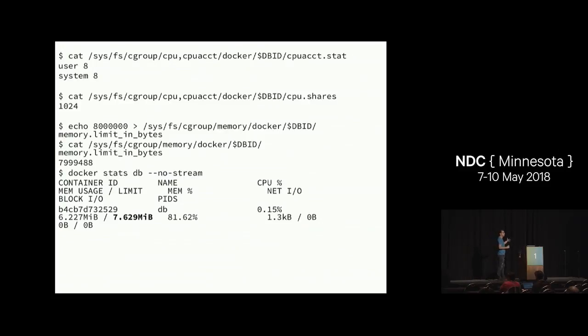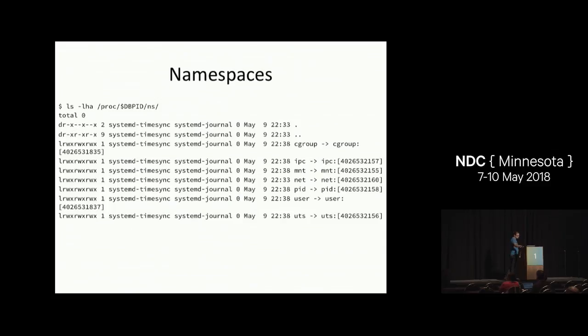And if we change it and increase it, we can see that value increase alongside it. So we can start changing and modifying the security models of any process within our system, whether it's been started by Docker or not. This is fundamentally how people like Google and Heroku and other technologies were able to run processes in a secure container way before Docker existed, and how Docker actually gets its security model.